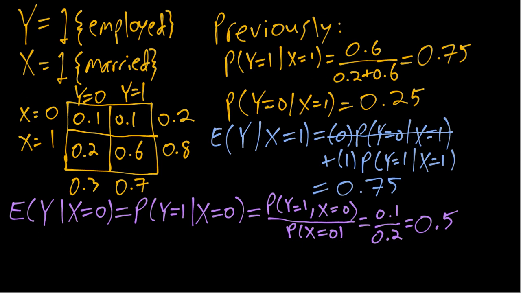The idea here is when we condition on X equals zero, we're only considering the subpopulation of not married individuals. If you think of it as like 10 people in the top left and 10 people in the top right, it's easier to see that we should indeed get one half for the probability of employment in that subpopulation—10 out of 20.